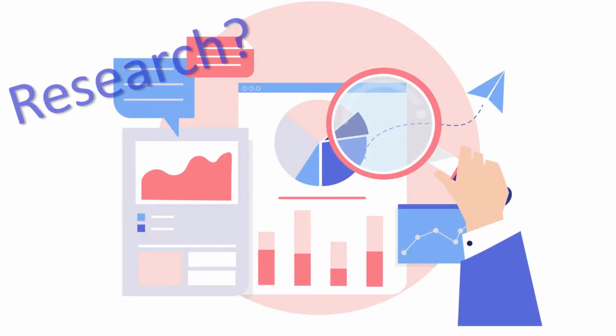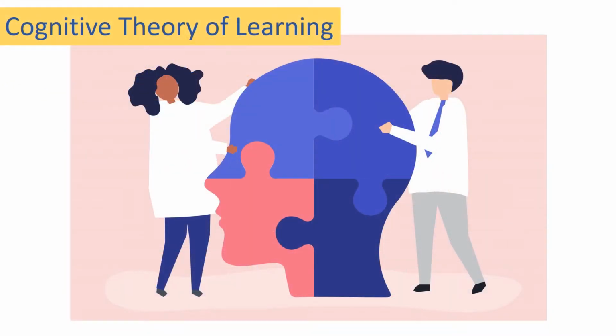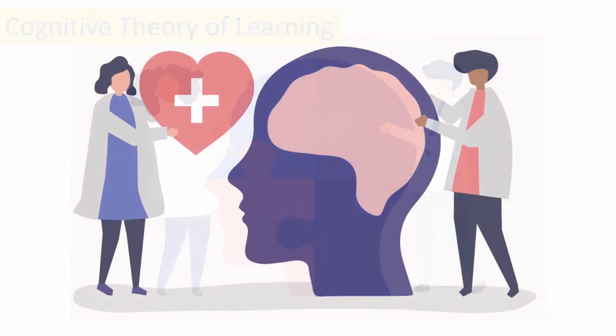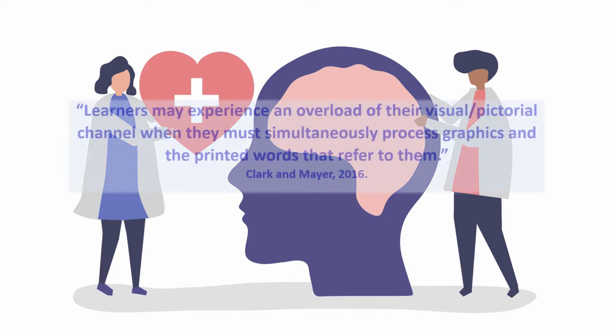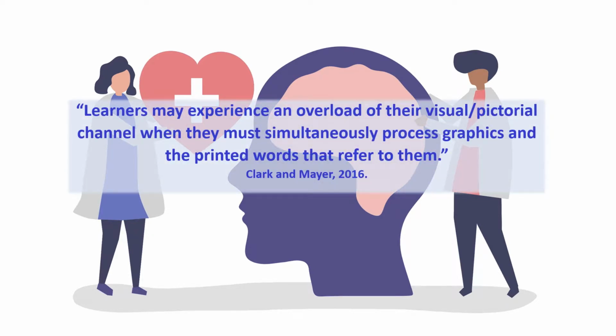So, what does the research say about the modality principle? According to the cognitive theory of learning, people have separate information processing channels for visual pictorial processing and for auditory verbal processing channels. Psychologically speaking, learners may experience an overload of their visual pictorial channel when they must simultaneously process graphics and the printed words that refer to them.